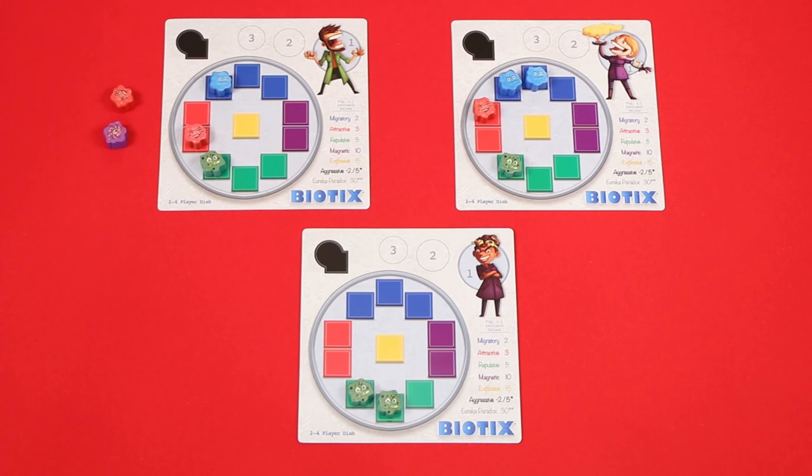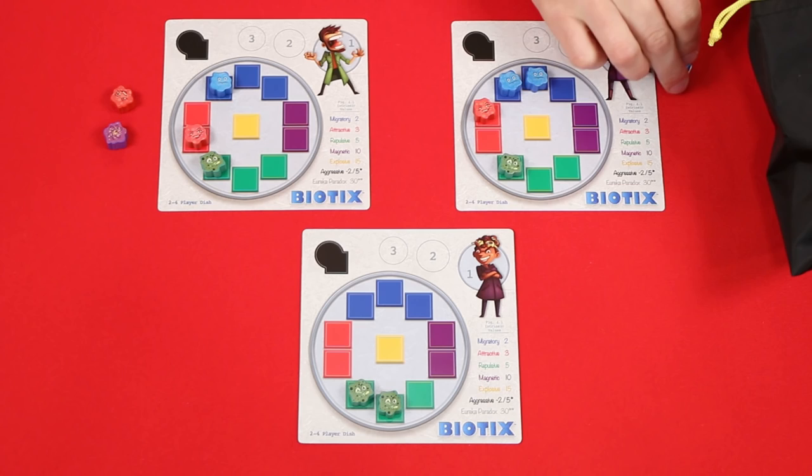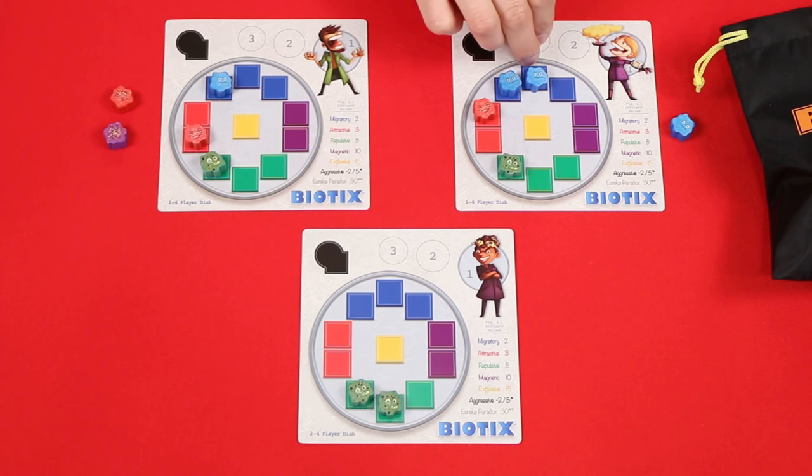turn. Players will continue to take turns as normal until a player draws the timer token from the bag as part of their two Biotix. They then put the timer token onto their highest valued spot, trash their other token, and then it immediately becomes the end of the day.